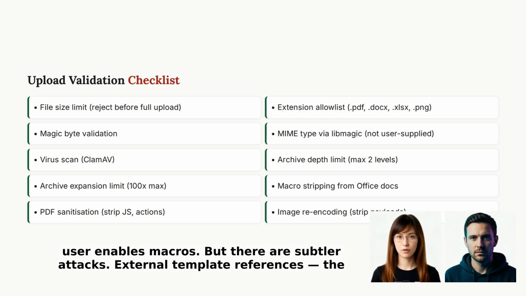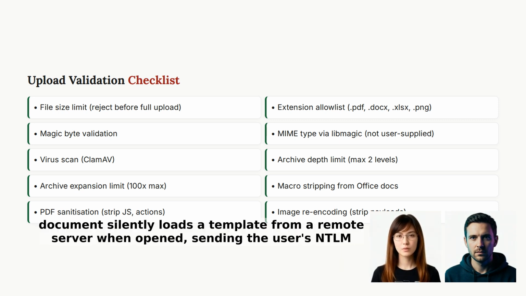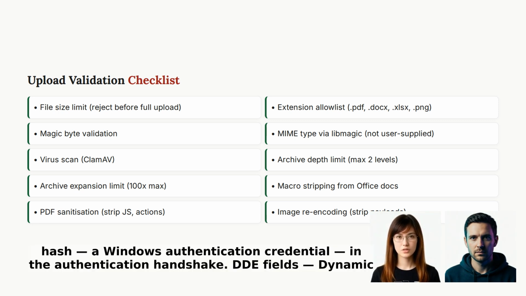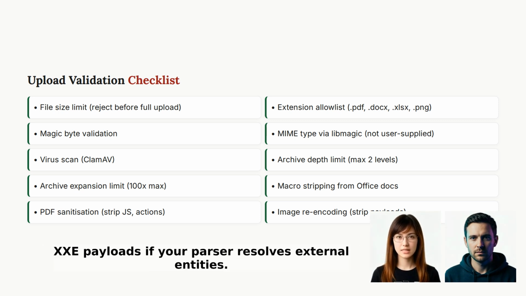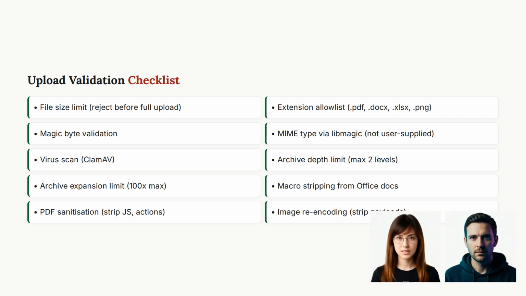External template references. The document silently loads a template from a remote server when opened, sending the user's NTLM hash, a Windows authentication credential, in the authentication handshake. DDE fields, dynamic data exchange, can execute system commands without macros. Even the XML itself can contain XXE payloads if your parser resolves external entities.